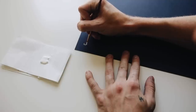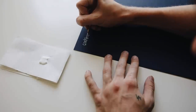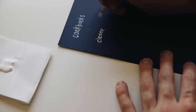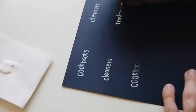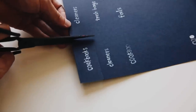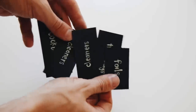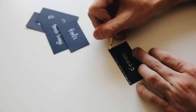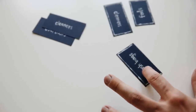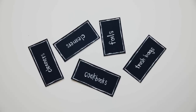I'm taking a bit of cardstock and using white paint to create an almost chalkboard effect — a modern rustic farmhouse vibe — and I'm writing out the word 'cookbook.' Each of these organizers is going to be used to organize something different in my kitchen, whether it be cookbooks, trash bags, cleaners, whatever you want. There's a lot of space in each one, which I also love. Once your labels are cut out, I went in with white paint just to go around the edge and add a border.